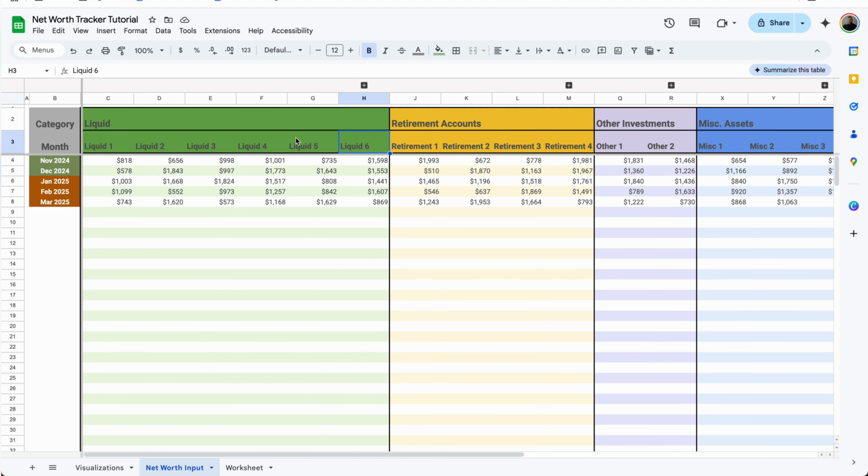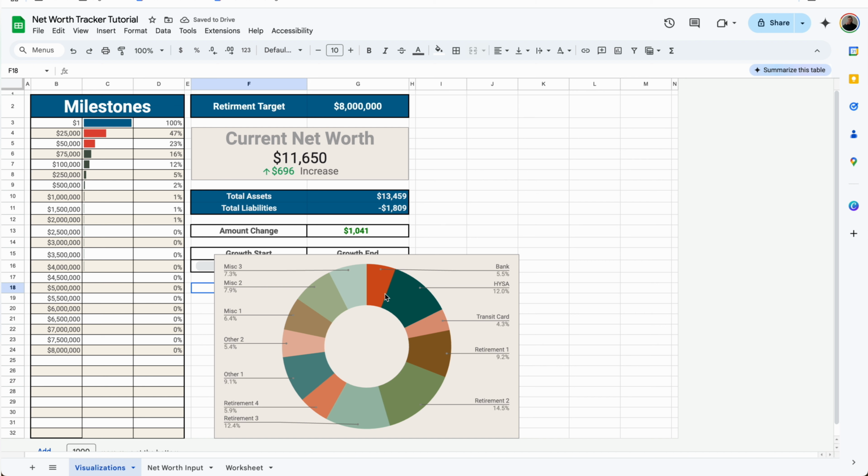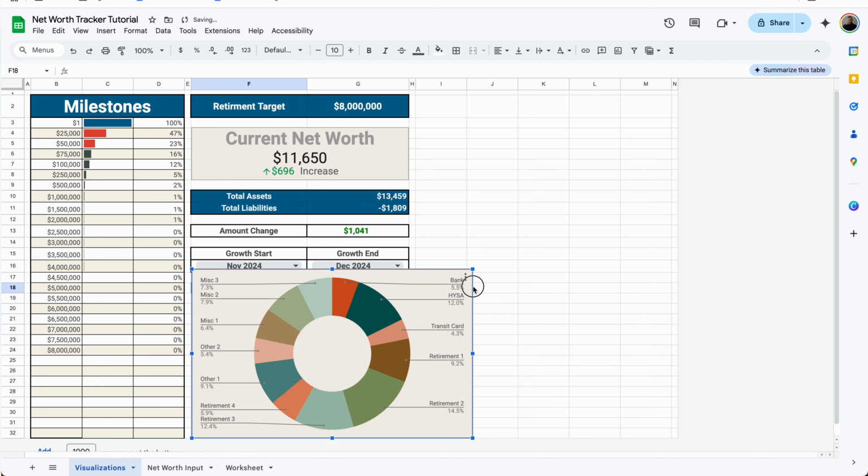And if you want to take the time right now to go ahead and update the names to what they actually are in your real life, then feel free. And then let's actually get rid of the rest of these and just group them all together. All right, so now if I go back to my visualizations, it'll look a little bit cleaner and you can see exactly what's going on. Now let's make this a bit smaller so we can actually fit it in our area.